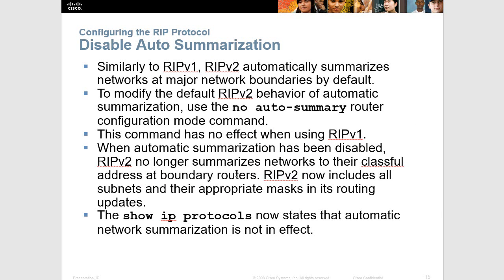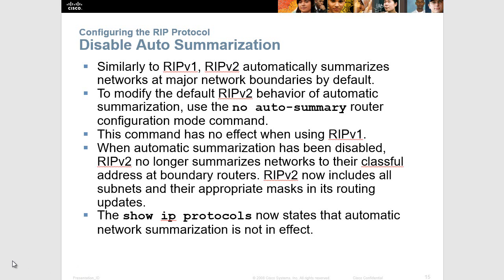We discussed a little bit about route summarization last chapter, which is taking networks that are all contiguous, or in a row, and lumping them into one summary route by changing the CIDR notation or subnet mask. That is what RIP will do automatically if you don't turn it off. So RIP version 2, that is. RIP version 1 just uses classful addresses, so auto summary is not something that can be disabled. You only do this for RIP version 2.